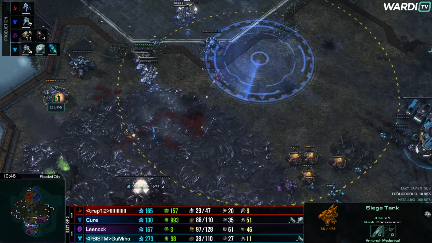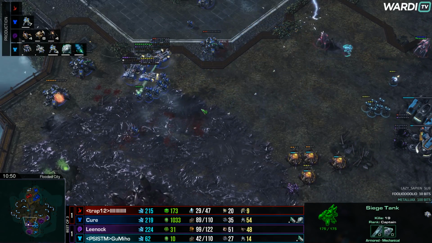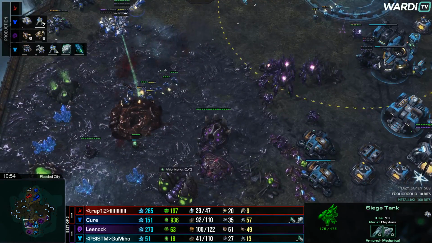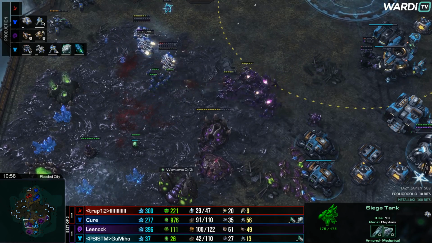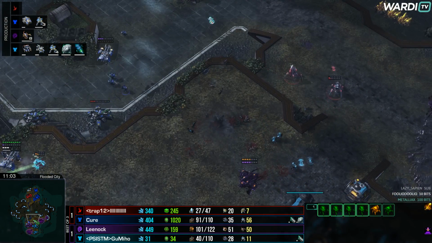These tanks are deadly. 27 kills, 21 kills, 9 on the low ground. The other tank on the low ground has 19. Those tanks have been absolutely crazy good in this. As Marines stim forwards, they're going to go for the Roach Warren. Roaches and Ravagers coming in from Leenock to push those Marines away a little bit.